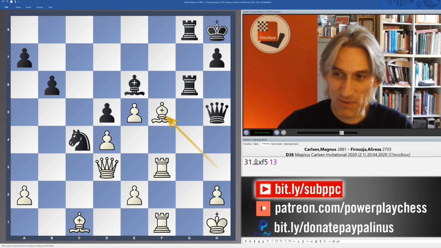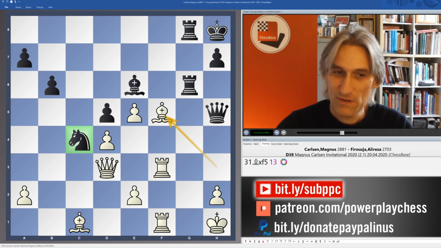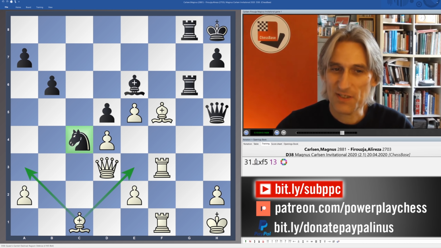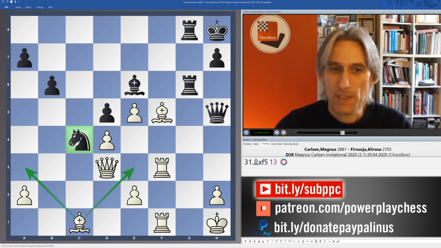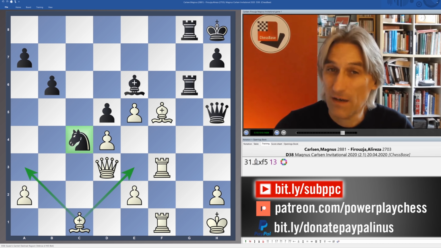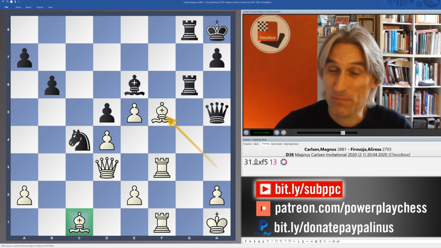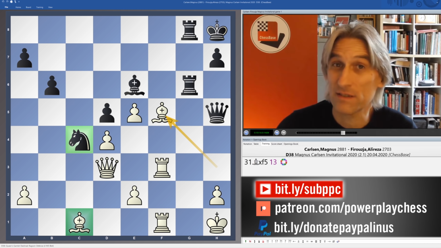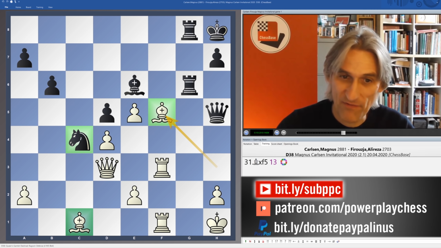Carlsen plunged in with bishop f5. Notice, by the way, that that knight, although it looks wonderful, I'm not going to say it's dominated by the bishop. Who's doing the dominating? It's not clear. But basically those squares are covered by the bishop. And actually that bishop on c1 has real potential, as well as just shutting the knight out of the game. Anyway, back to bishop f5.